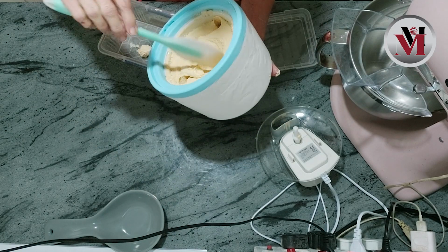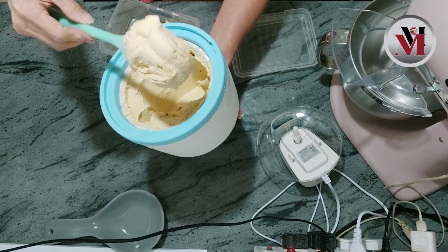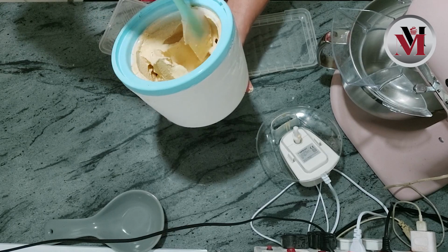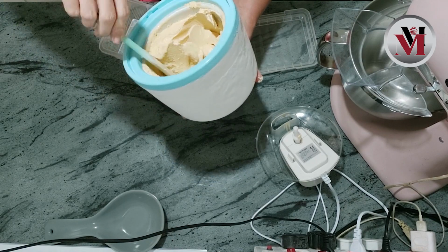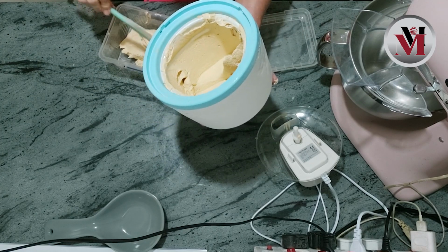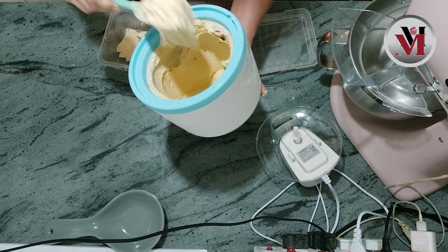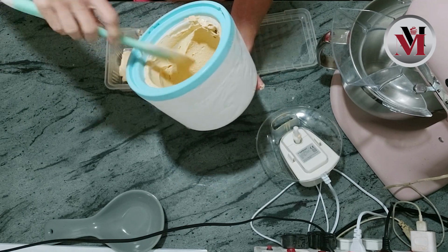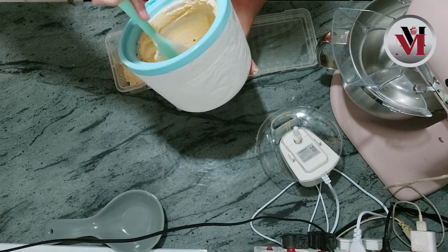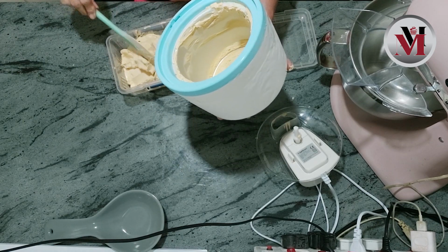And then this is basically your paddle. See how beautiful this ice cream is? Really is lovely and quick and easy. Obviously I have the ice cream machine. I have never tried this without the ice cream machine, because I don't make ice cream that doesn't need an ice cream machine.